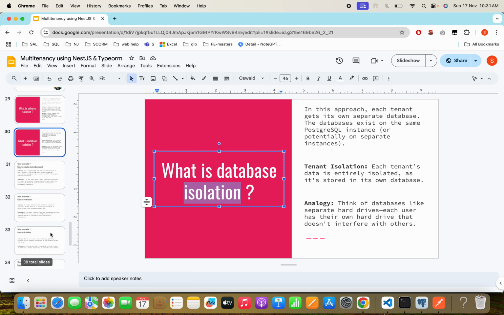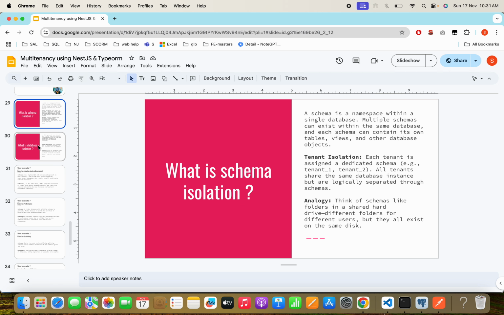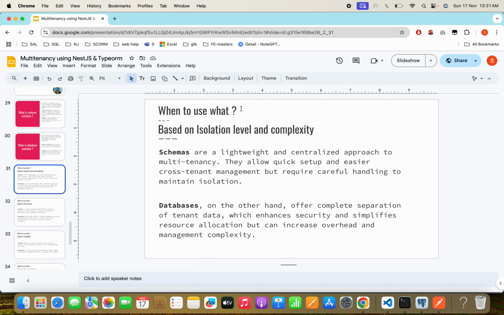Okay, so I hope you are clearly able to visualize, but we will go through a matrix of when to choose what. Whenever these kinds of approaches are discussed, each one of us either goes into a white area or a black area, but there is some kind of a gray area in between. We have to look into all the metrics, like which approach is more performant, and which approach is good for what applications. We'll discuss them one by one. So when to use what?